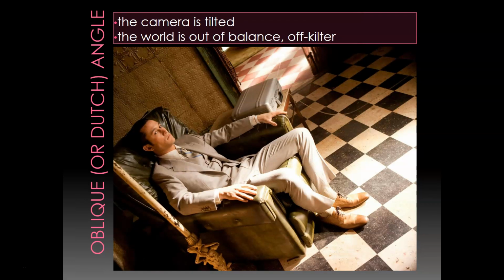All right, this is another angle which is kind of interesting. It's called the oblique or Dutch angle. So you'll see this from time to time. This is from Inception, a Christopher Nolan film. And all this is, the camera is just tilted. That's basically it. And all it does is just kind of unnerve the audience a little bit and make the audience feel just off kilter.